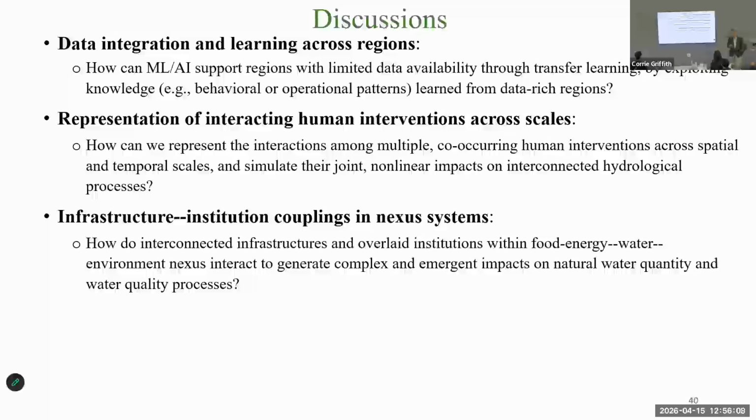Today we have already expanded the boundary of water resource systems to the so-called food, energy, water nexus, and we already have some models on that. On the management side, that makes the infrastructure and the institution more complex. There are couplings of infrastructures and institutions from different sectors, which makes the representation of human components even more complex. That could be left for our next generation to address.